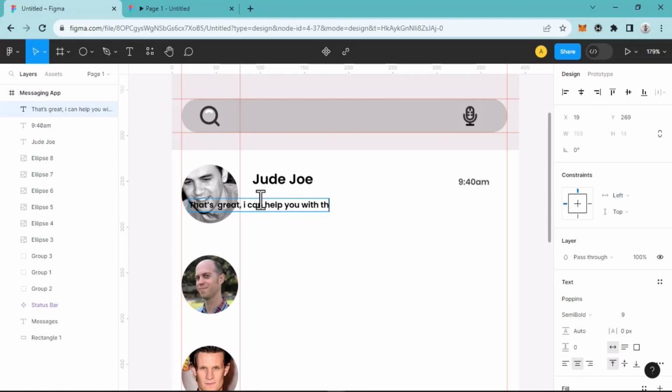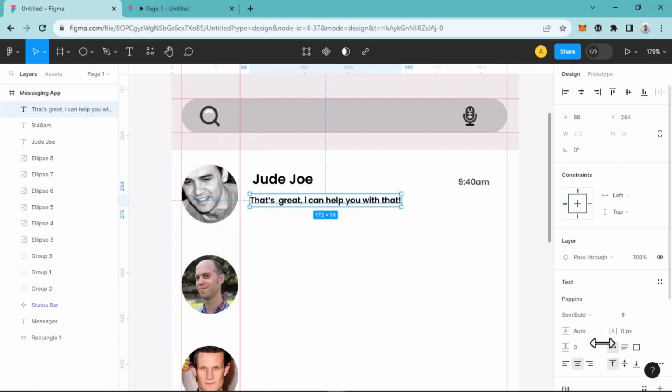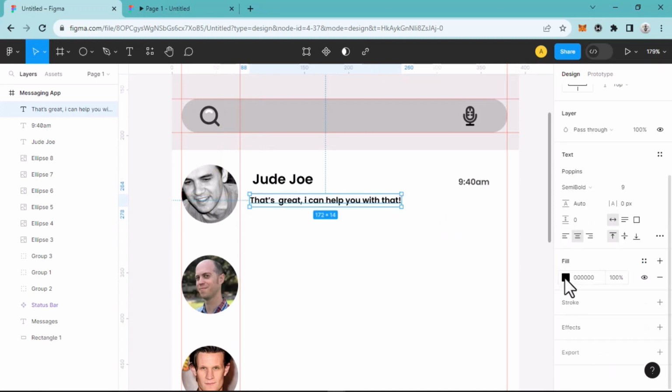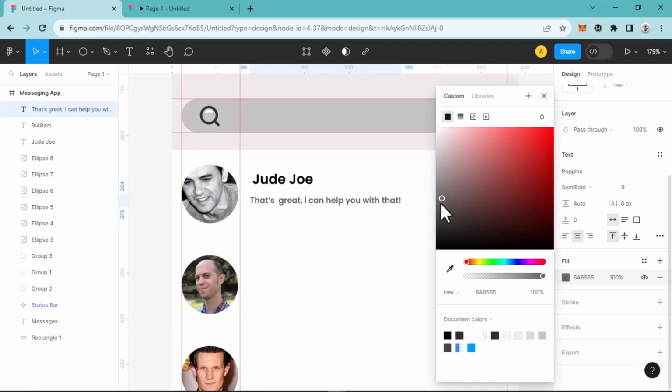Chat. Let me change the color a bit. Color, guys. Okay.